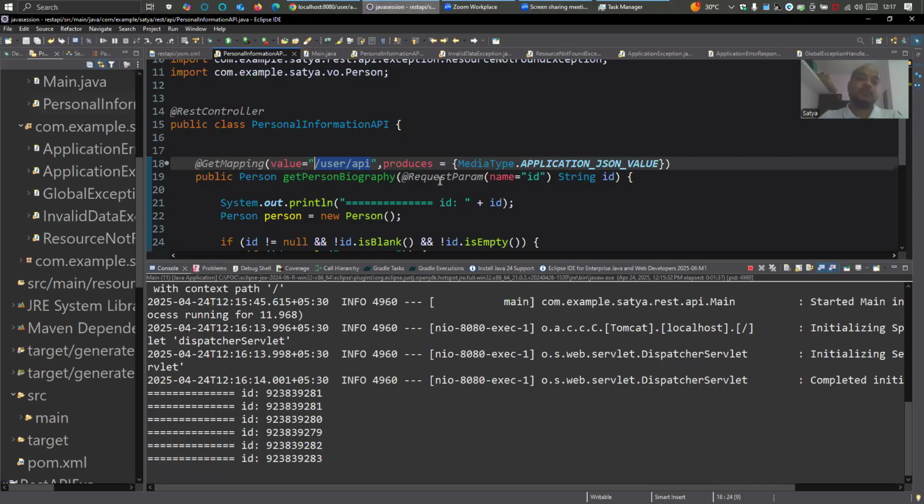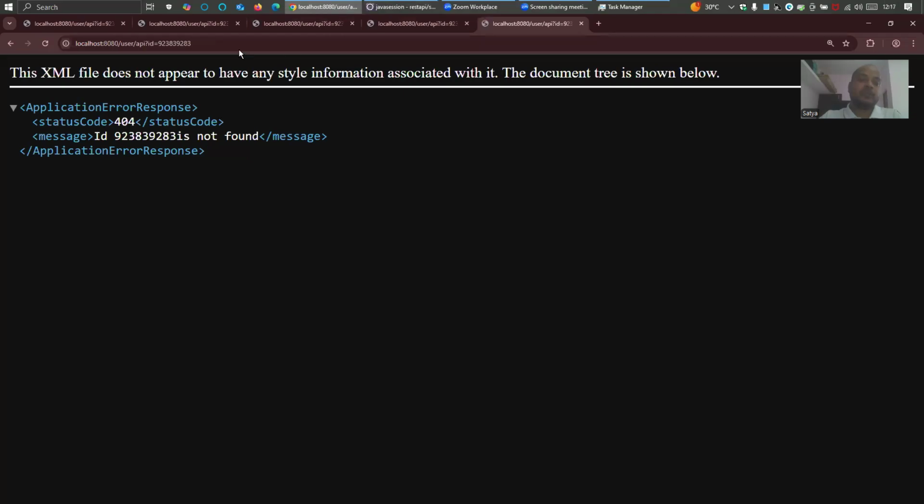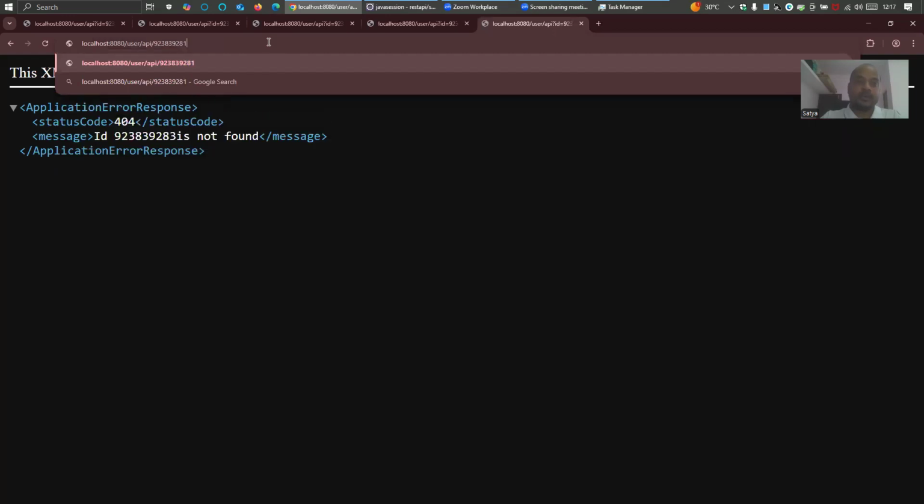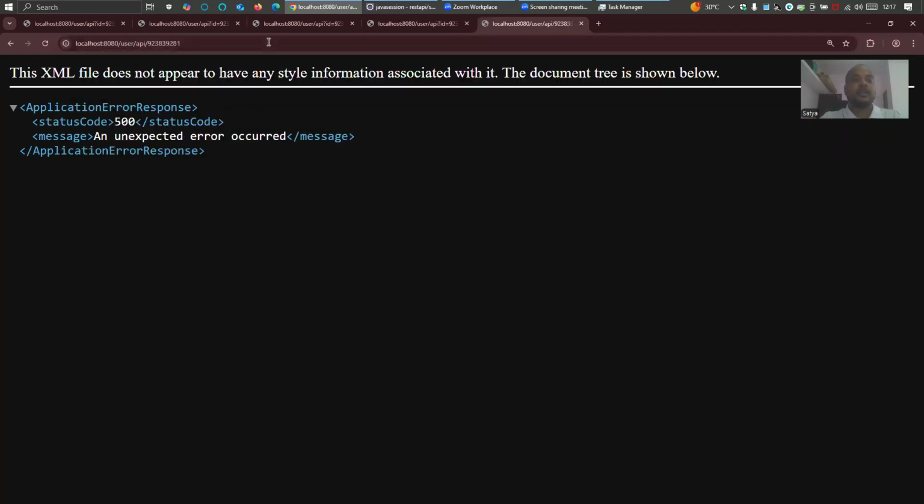Either you use path variable or you use request parameter. Accessing the URL is a bit different. Here, in this case, if you go without question mark and ID, if you directly do slash like the old time, like the old one, you will get an unexpected error. That is, the status is 500, right? So you get this kind of error when you do something wrong in your URL.